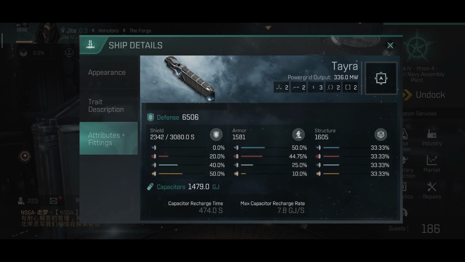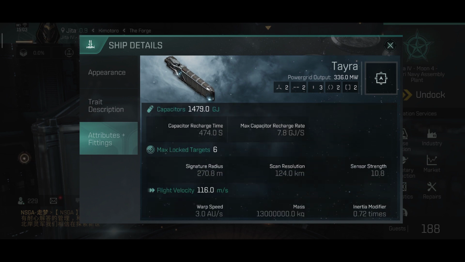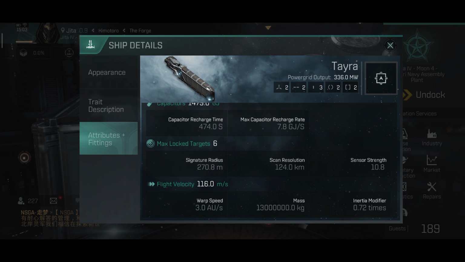Defense 6.5k, which is pretty decent for a transporter. The resistances are pretty much generally the same as with other ships. It has a lot of shield and a lot of hull. This is a cavalry ship, so you'll have to be wary of that shield. The shield will be your most important ally in combat. The capacitor is 1479 gigajoules. You will have to wait 474 seconds for a full recharge, and it recharges 7.8 gigajoules per second.